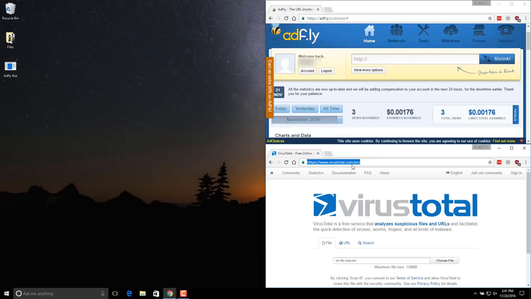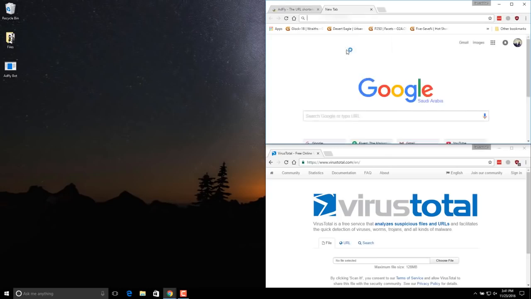When you send that to someone and they click on it, let's try this right now. Let's paste this in here. Shrink it. Now as you can see, it is smaller than what it usually is, and it's easier to share. So basically you just need to share this part, because most people already know about Adfly, and you can tell them to just go to Adfly and add this at the end. So now let's copy it and paste it in here.